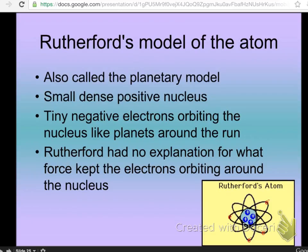So based on that inference, Rutherford proposes this new model. Up to now we've had the plum pudding model, which, don't forget, Rutherford believed. This was the best model going, the best thing we knew. And science is all about what we know today. We may know something different tomorrow. We may have some information that modifies it tomorrow. But today, this is what we know.